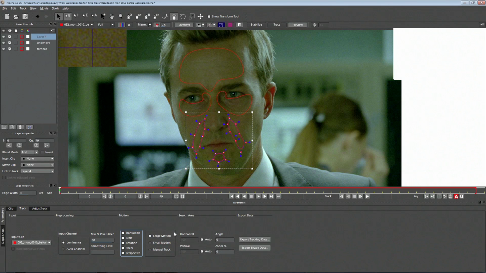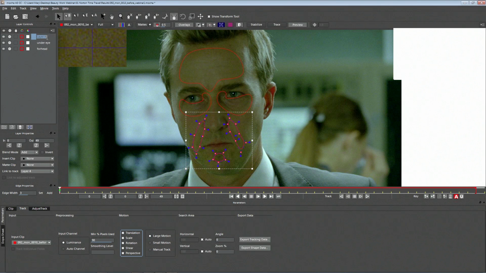So we're also going to track large motion. Now, large motion tracking is your basic tracking for anything you do in Mocha. Small motion tracking, don't click this unless you have a shot that is locked off but the wind is blowing your camera. I mean, that's how small a motion we're talking about. We're talking about very small amounts of shake. Now, manual track is something completely different. That's where you manage the track yourself. But we're going to use large motion to track all of these.